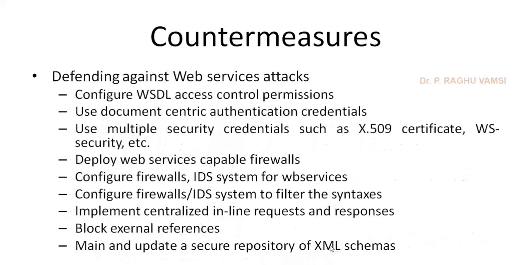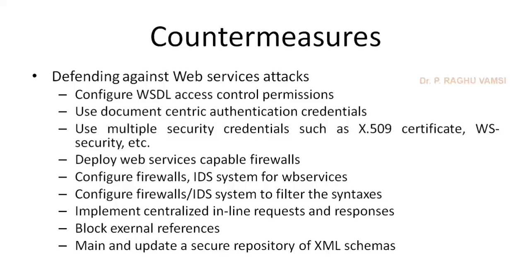And many of the web applications make use of web services, which are the communication exchanges between the web applications. So we are supposed to check the web services also, in which the first one is to configure the Web Services Description Language access control permission. Configuring means who has to access these web services and what are the different roles that can access these web services. This access control mechanism needs to be mentioned in the WSDL access control permissions.